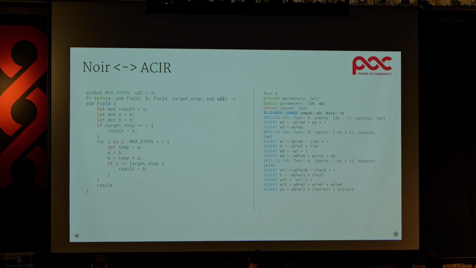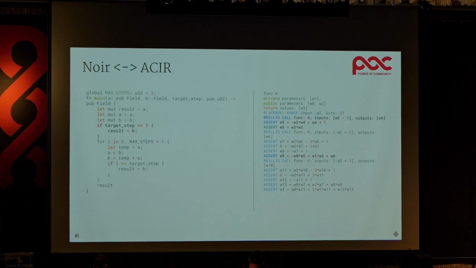What you can see is that since they specify the target step to be a U32 integer, it's going to be range constrained immediately. So we are showing that this is a value from 0 to 2 to the power of 32 minus 1. Then at step 1, what's happening is you can see that we're performing a Brillig call.